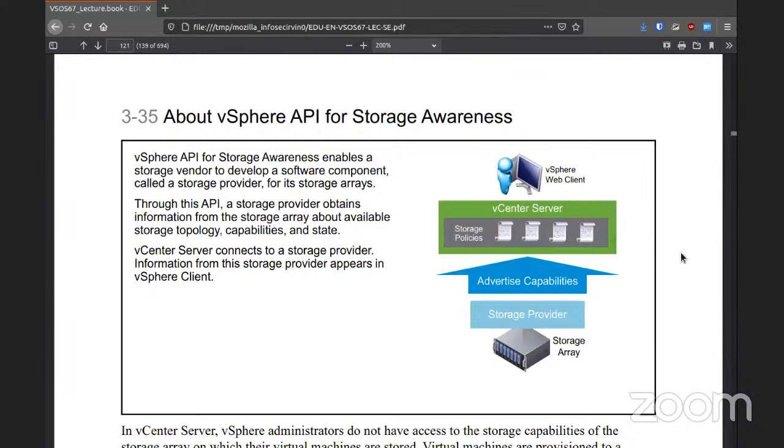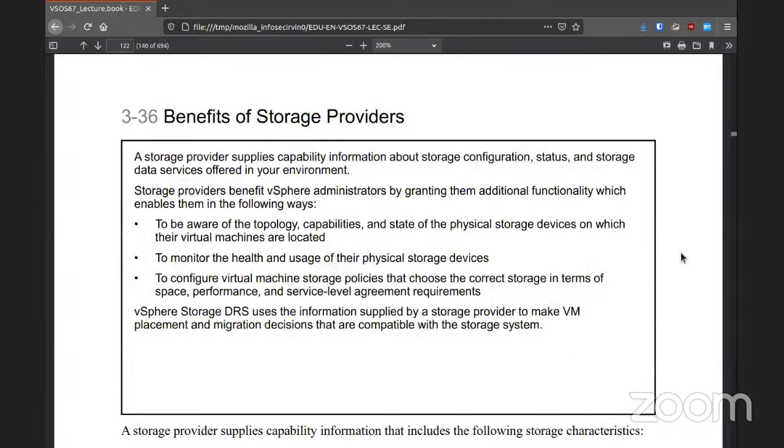Storage awareness. Connecting your storage arrays to vCenter. Developing a software component called the storage provider. That'll be the way to communicate. Your storage providers have a couple of benefits to your environment, such as it'll be aware of the topology that it's in.